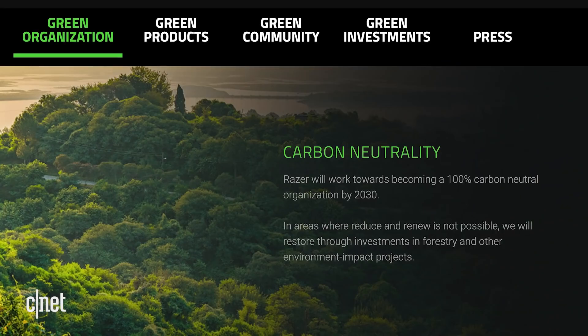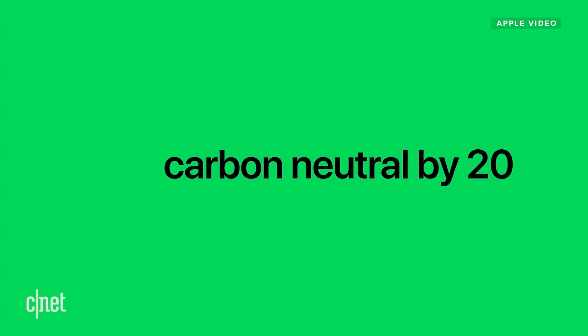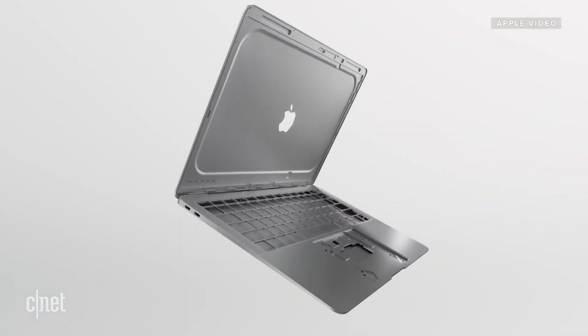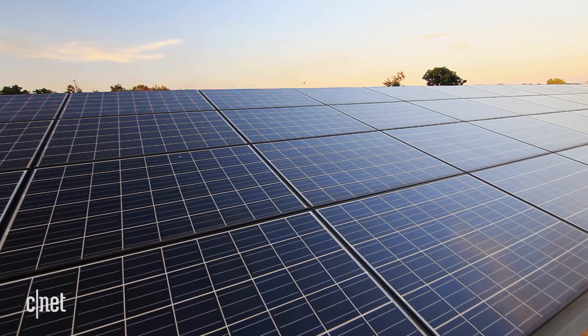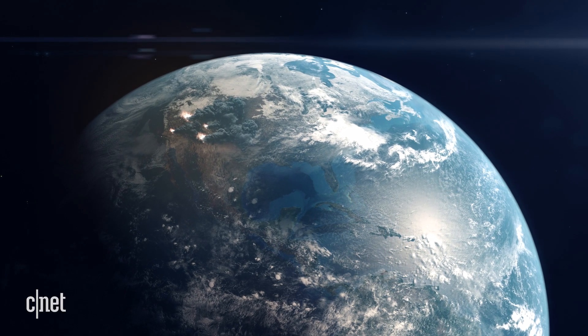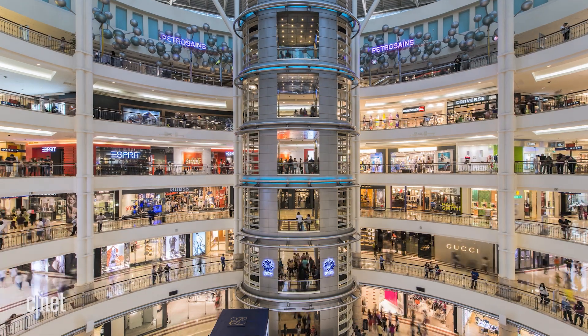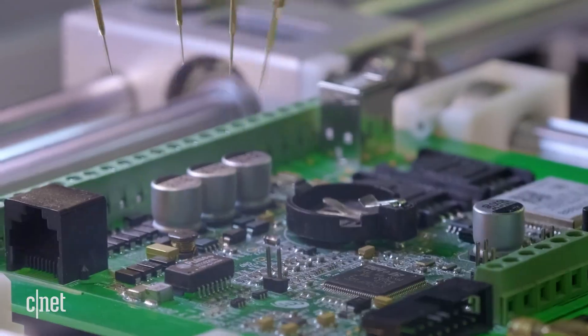Other hardware manufacturers have made similar pledges. Razer has a plan to produce products using recycled plastics, and Apple has a plan to become carbon neutral by 2030 using 100% recycled aluminum and clean energy to power their manufacturing processes. All of this spells relief for the planet, slowing the onset of climate change and signaling that consumers are becoming more aware of the challenges of producing well-made, longer-lasting products from materials that can harm the environment long term.